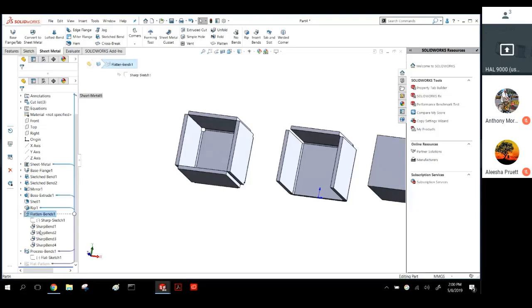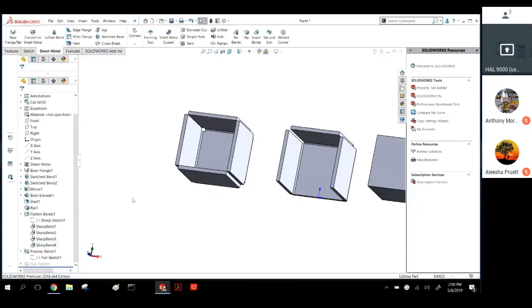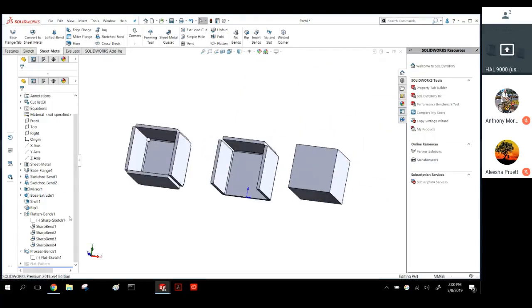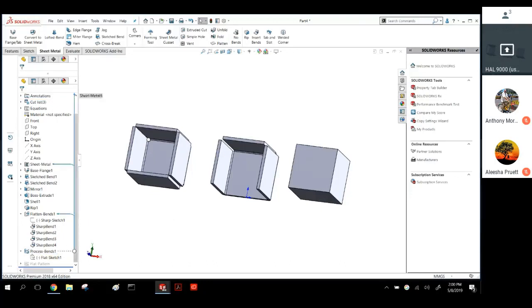This feature is where it stores all of the bend information. So if I wanted to change the bend radius on any of these, I can edit the feature on a particular one and override the bend radius, kind of like I was doing earlier with my base flange tool that had all the bends after it. Also, if I suppress the process bends, that's what creates the flat. But it's a much better idea to go into this flat pattern folder.